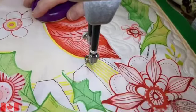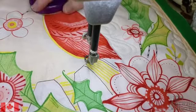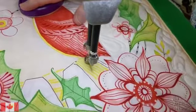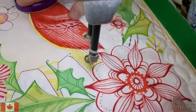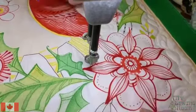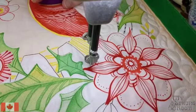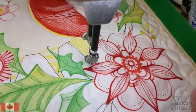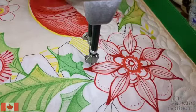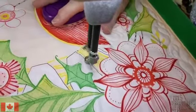Now, if you're used to free motion quilting on your home machine, you're going to say, that thing sounds weird. But that's the stitch regulator. It's because I'm not moving at an even speed. So, now Leah asked me yesterday if what I was doing was thread painting. And I realized as I was working on this morning that I wouldn't consider it thread painting. I think what I've done in the background, I call it doodling. So if we want to do thread painting, we're going to stitch just a little more densely.